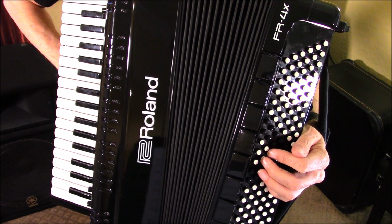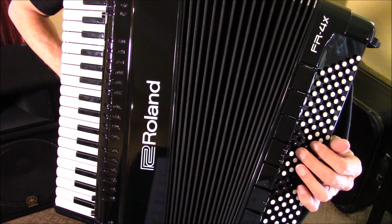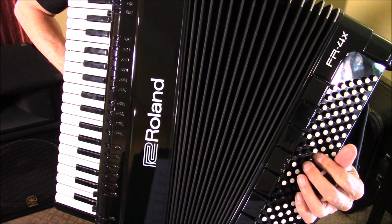And then the next chord is A minor, so you've got to jump up past the D, up to the A, and then push your second finger back so that you get the minor chord. That's what it sounds like. So here it is with the bass.